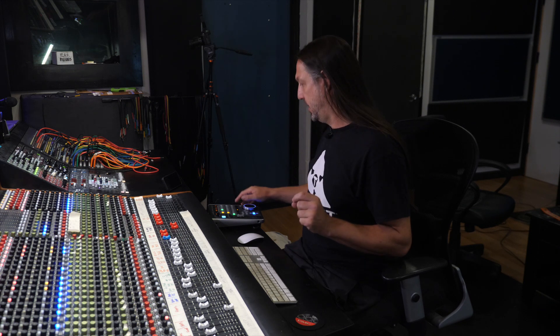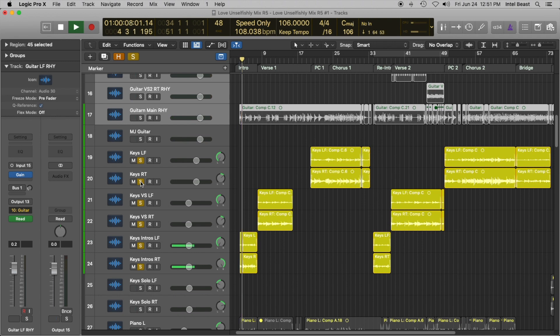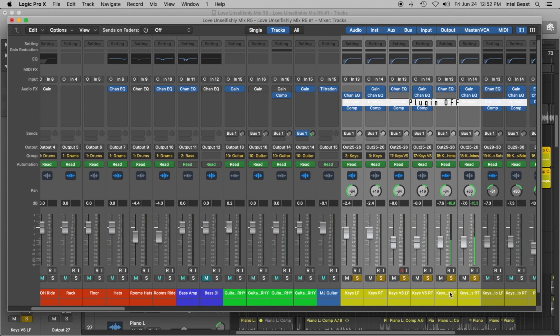Time for some keys. We have two main sounds that happen throughout the song — Matt's electric keyboard doing a whirly sound, and the acoustic piano. I'm augmenting Matt's whirly a little bit. Let's go to the intro so you can hear just the keys. Now you can hear there's a little bit of grit on there. I'm using a plug-in that as of right now I can't tell you about, but I'm adding a little bit of grit. Here is without — and here's with.